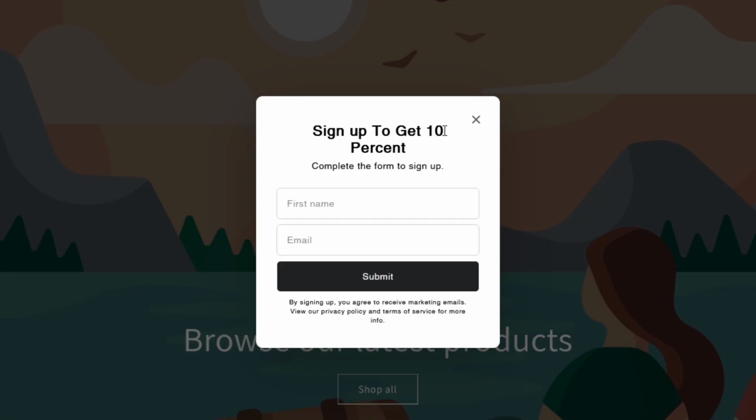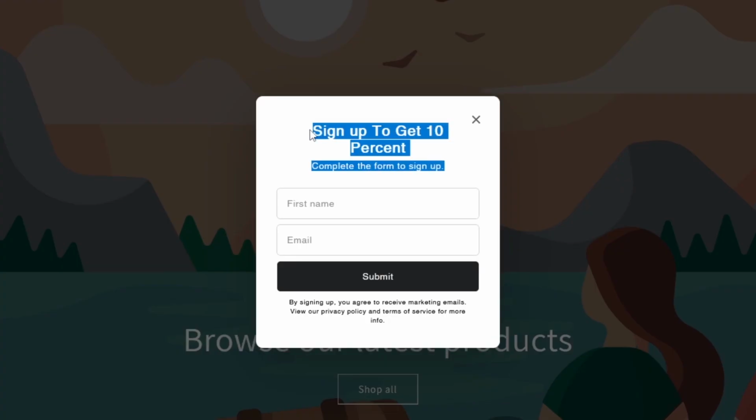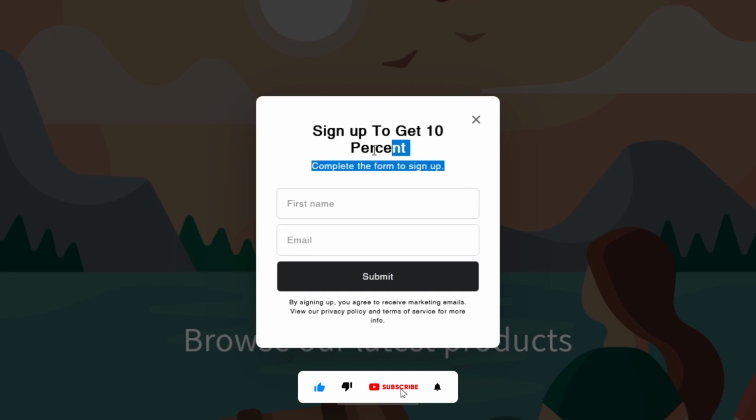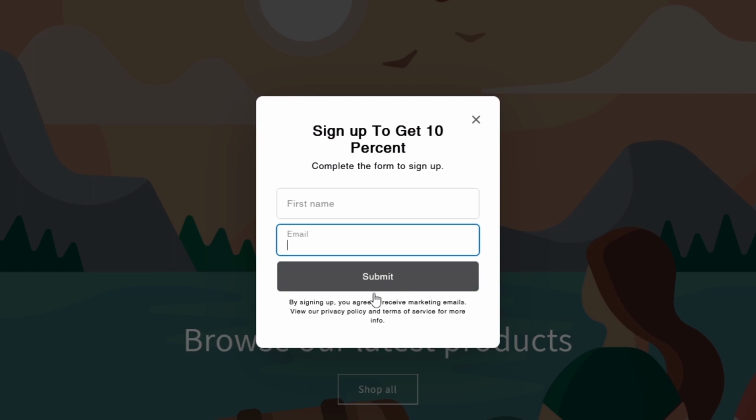I'm going to teach you how you can display a pop-up form like this on your Shopify store. Obviously this form is completely customizable. You can change its content, number of input fields, the label color and this message as well. When a user submits this form, an email will be sent to the Shopify admin. This is going to be a free process. We will use a free app in this video. So make sure to watch the video till the end, and without any delay, let's get started.